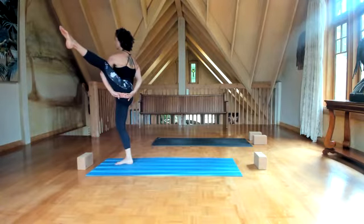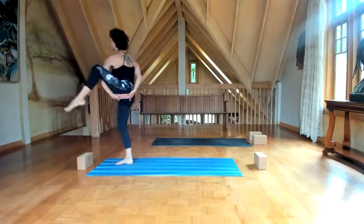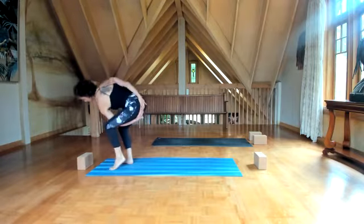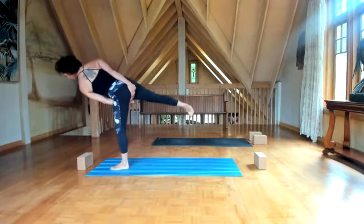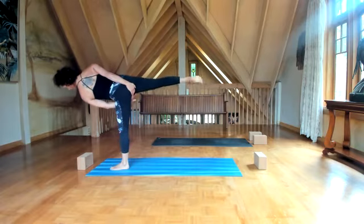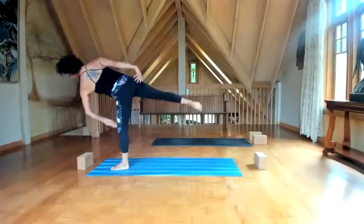Long breath out. Now with the half or the full bind, bend that left knee, place the left foot to the floor, and lift the right leg into a half or full bound half moon. Nice. Take a deep breath in. Land back, warrior two.